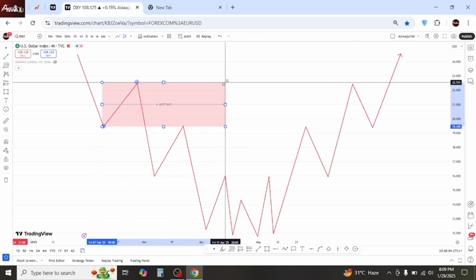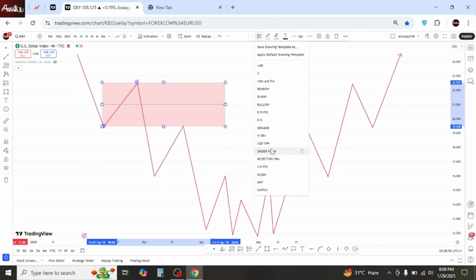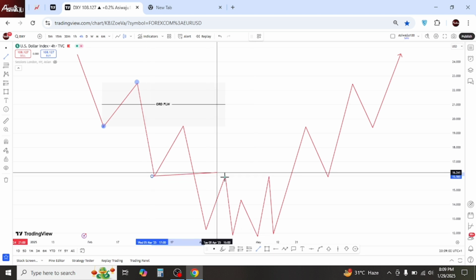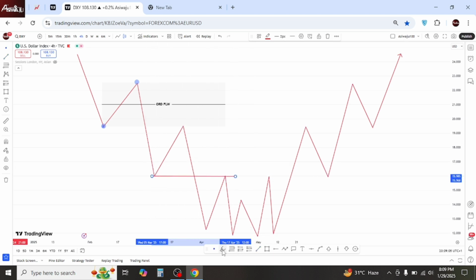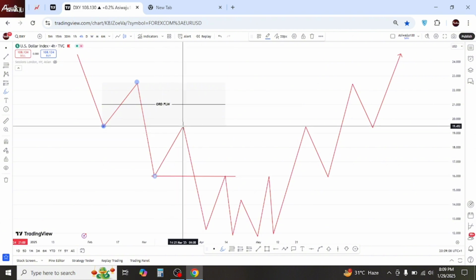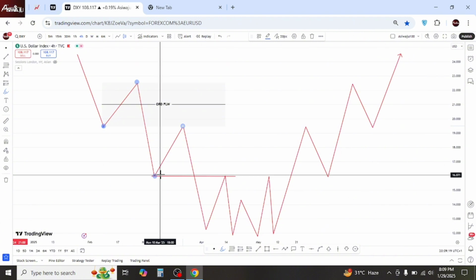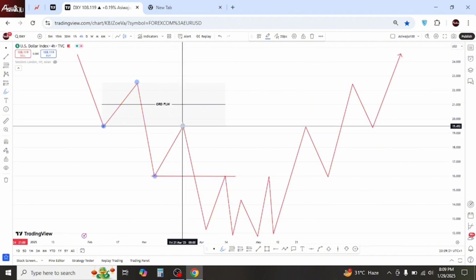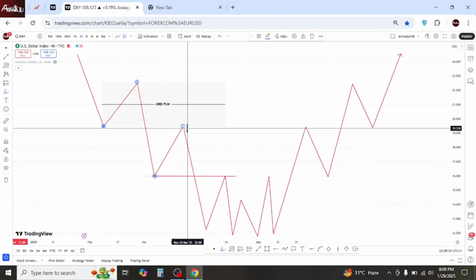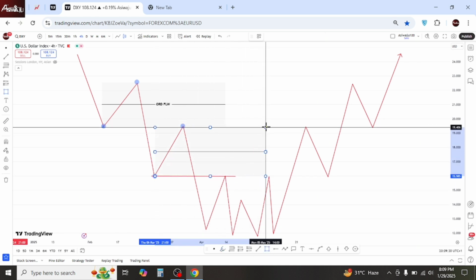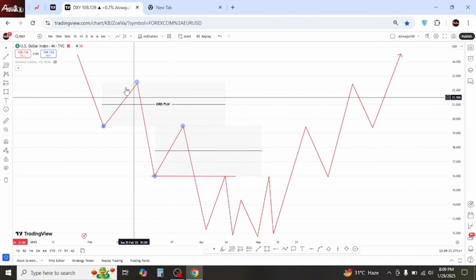In a bearish move, remember, this point becomes our order flow. Same thing, likewise this point. This is the other point where the buyers gained control before the sellers, which are the suppliers, started gaining control back. So these are the points where the buyers gained control before the suppliers gained back the control, and we have a bearish move here. From this point to this point becomes our order flow. So these are order flows in a bearish move.